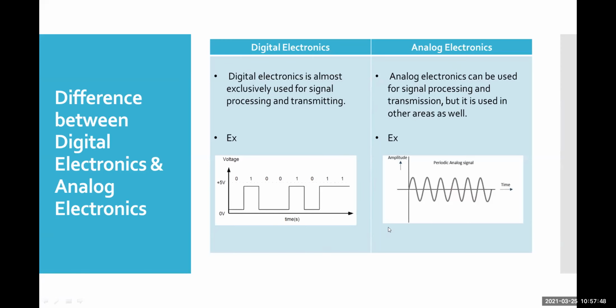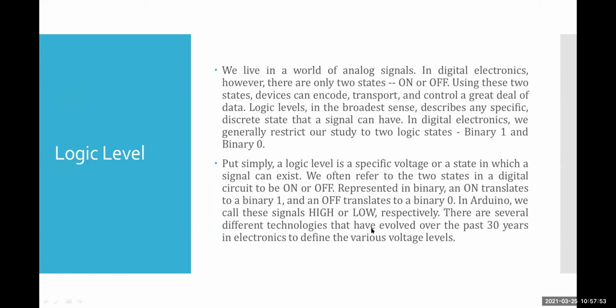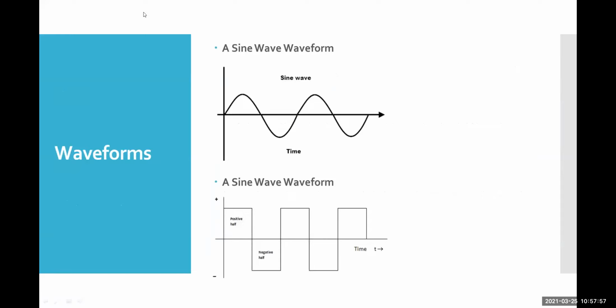Yeah. So great. Okay. Then the next topic is logic level, but logic level is not in our syllabus. This is an advanced topic. Now we'll see the different kinds of waveforms. So here in the above figure you are seeing the sine wave. Sine wave is a continuous signal, and this is part of analog electronics. On the below side there is one mistake. Actually this is not sine, let me correct it. This is the square.